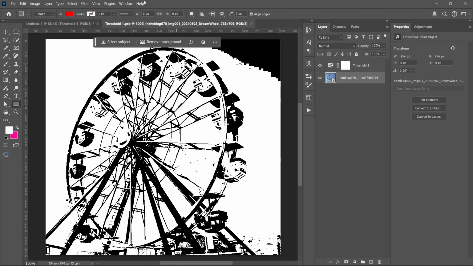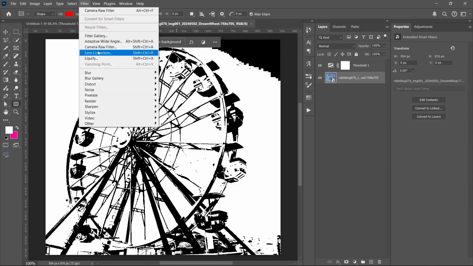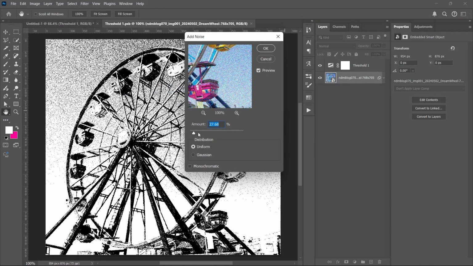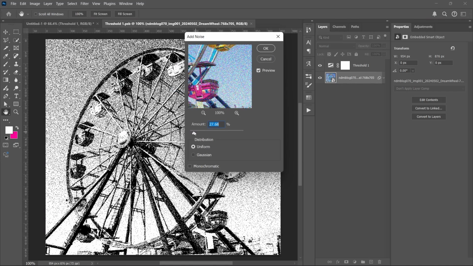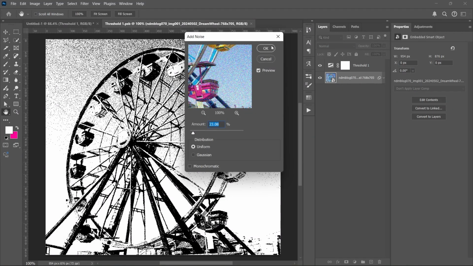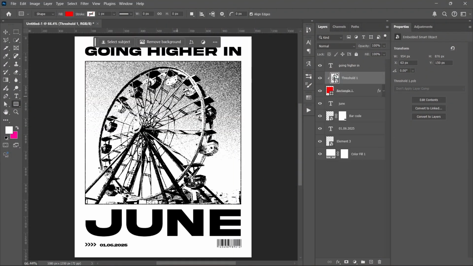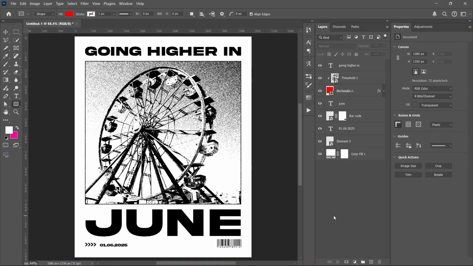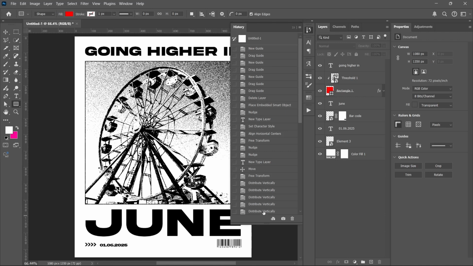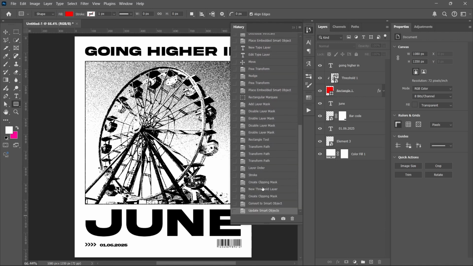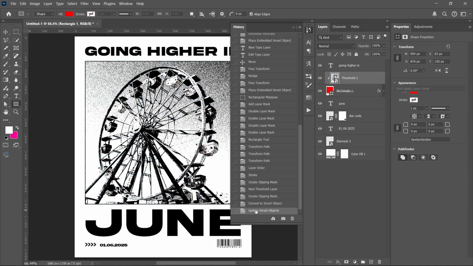Click on the Ferris wheel image, come to filter and add noise. Okay, go to noise and add noise. Noise is going to add more details to the flyer. So click on OK, press Ctrl S to save, and then come back to the original image, and we have our brutalism effects. Let me see if I can show you the before and after. So this is the before, this is the after.